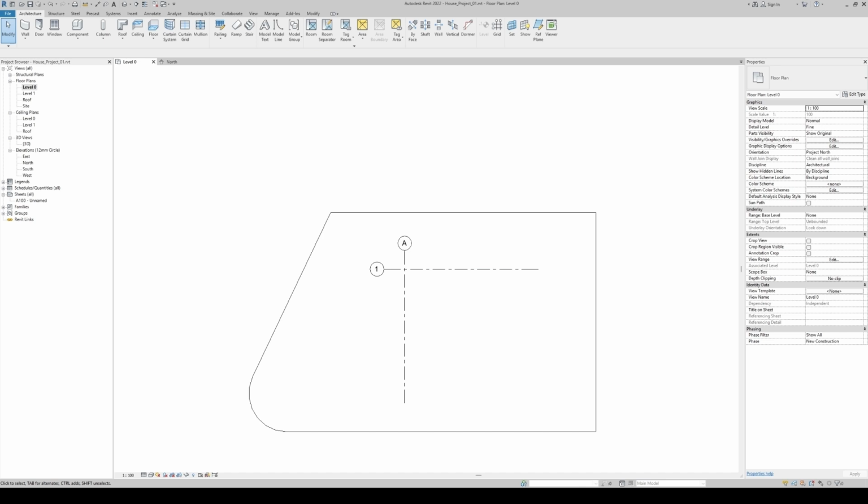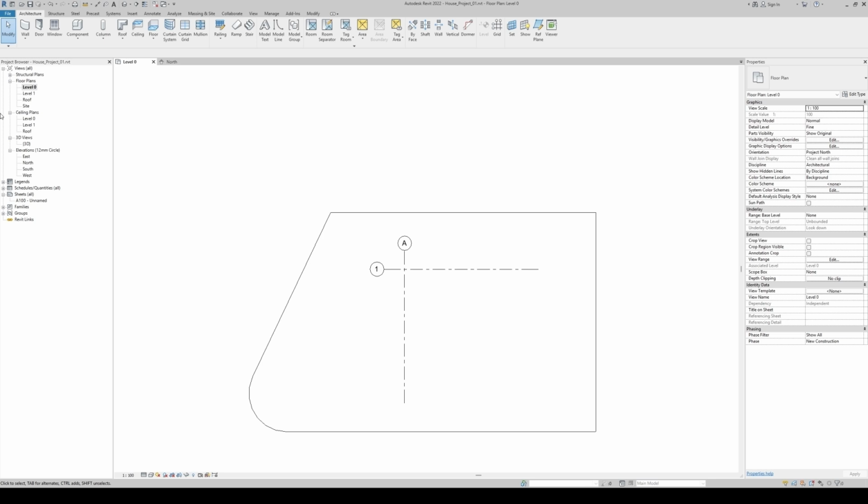Grids are very useful when working on real projects. They help in aligning elements, coordinating with structure, and maintaining accuracy. So before moving on to the general layout we are going to build in Revit, let us summarize what we understood up to now.